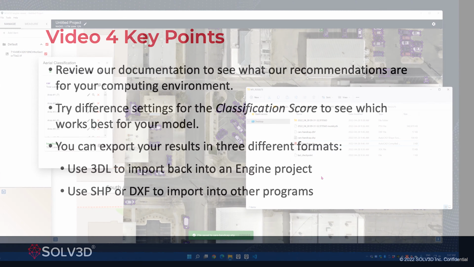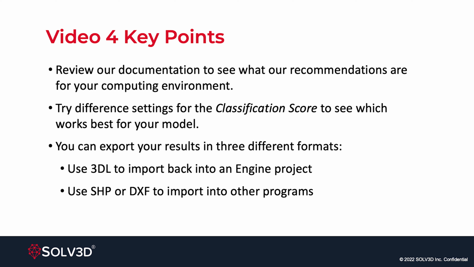Yep. There are a few key points from this video. First, please take a look at our documentation to see what our recommendations are for your computing environment. The greater or more powerful your computer, of course, the faster this process will be. You should also try different settings for your classification score to see which works best for your model. Finally, remember that when you're finished, you can export your results in 3 different formats. If you're going to re-import your results back into Engine, we recommend you use the 3DL format. If you're going to export to other programs, then use the Shape or DXF format.